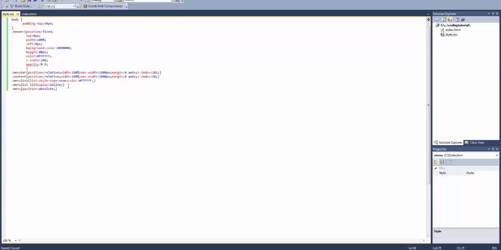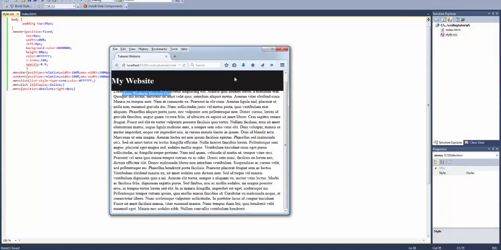First things first, we're going to set our right to be 0 pixels from the right. We want it to be up close and personal to the right. Number 2, we're going to want to set it now. If we refresh our page, as you can see, where'd it go? Oh, it's still right there.